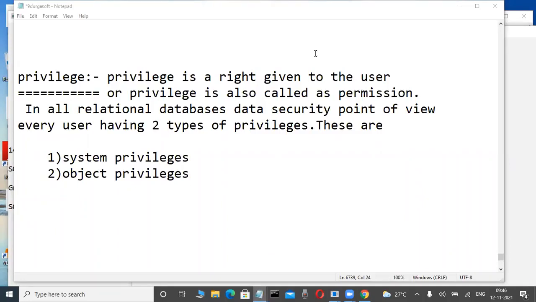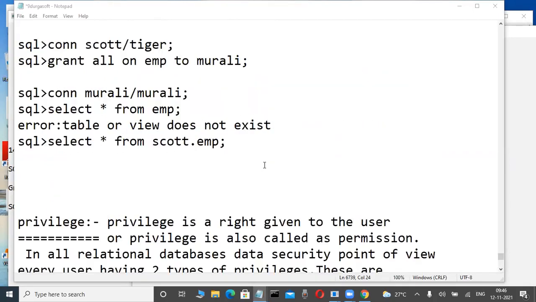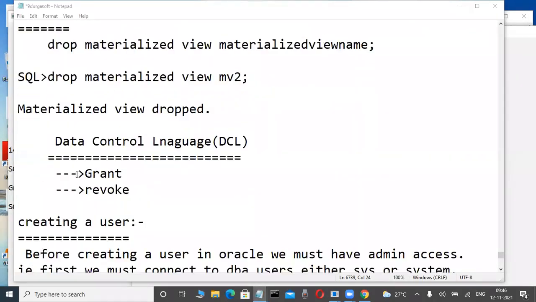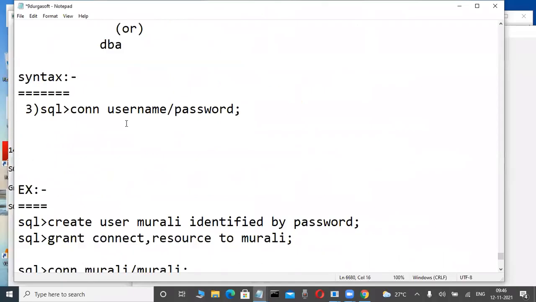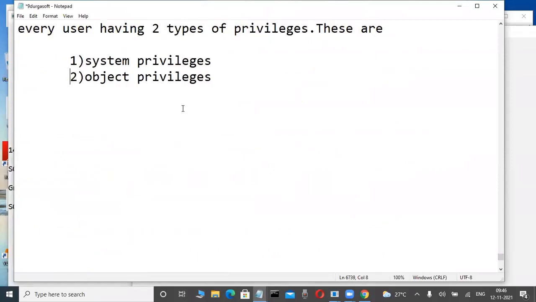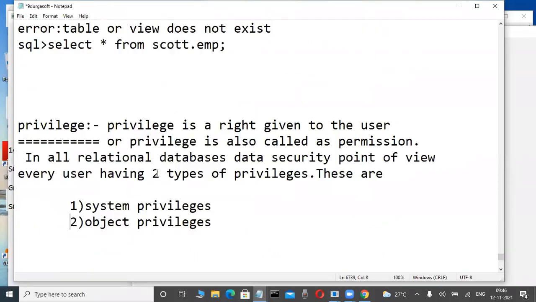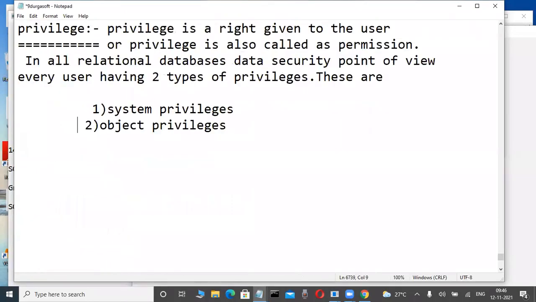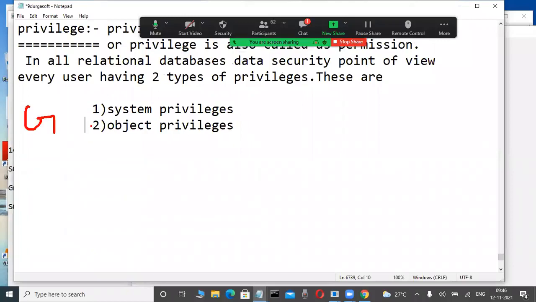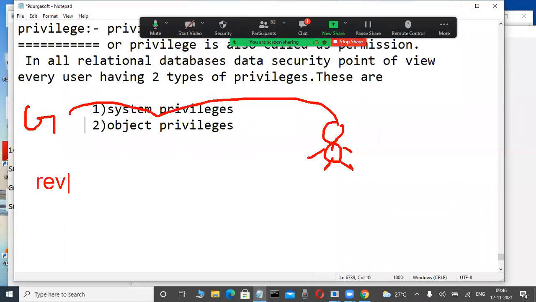And now check it out. Why haven't Murli's up to now been told about the DCL commands, where everyone tells first only grant and revoke? Why I am not telling is, there is a reason. This is the original subject. Observe here: system privileges and object privileges are there. What this means, I will tell you, don't worry. Now, what is the grant command? Through the grant command only, these system or object privileges we give to users. That is important. Through the revoke command only, we cancel the system or object privileges from the users.